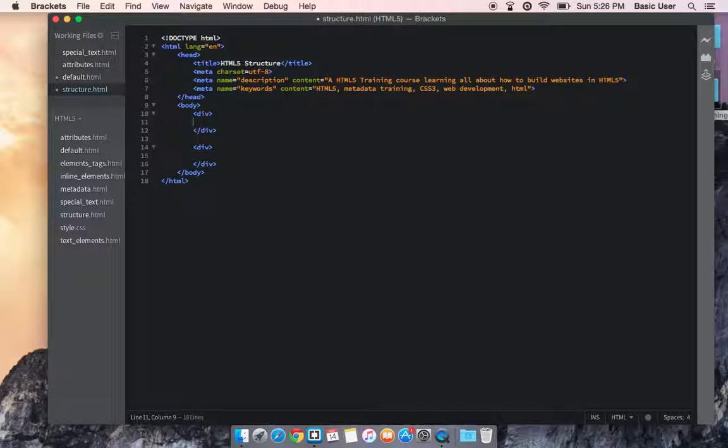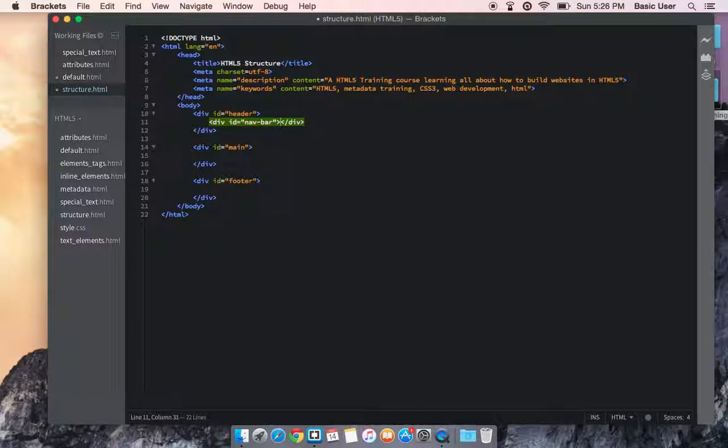And usually what they would do, they would use these attributes, an ID, use header, and then we'd have ID equals main, which would be the main content, and then div ID footer. And then obviously within that, you would probably have your nav bar and such.